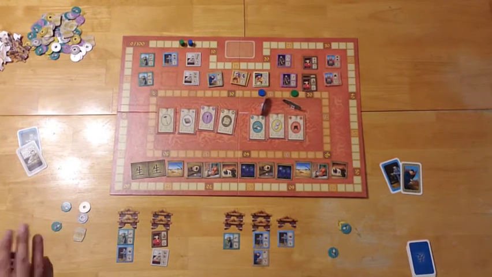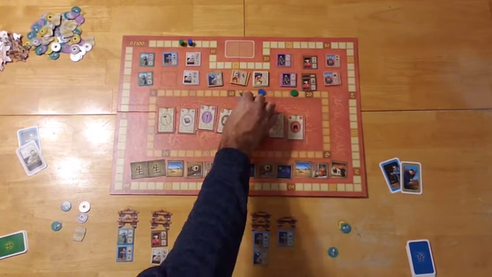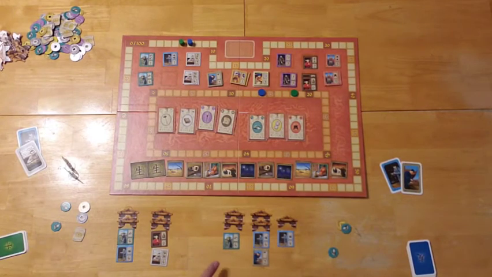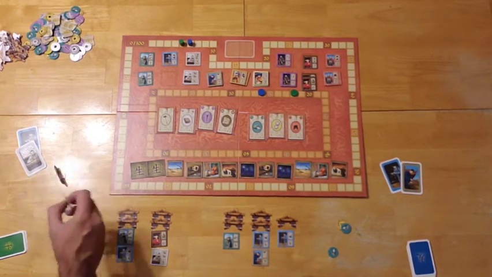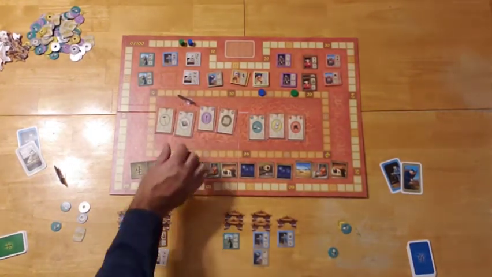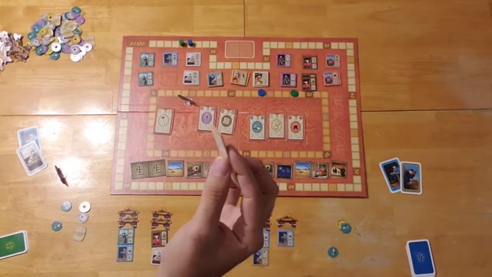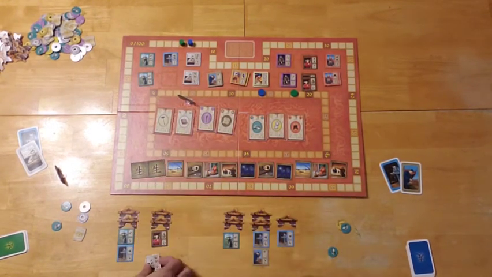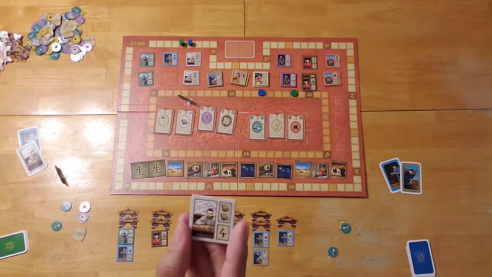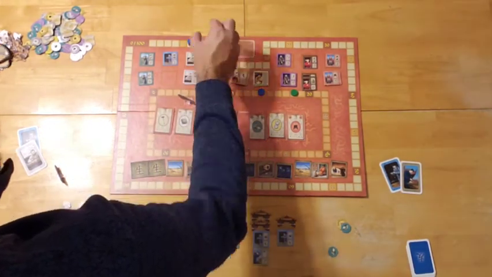Okay, so now we are going to choose an action. And the green player is actually, they're set for food. Yes, they're going to capitalize on what they just finished doing. They want to do research, and they're going to score points equal to the amount of books on this tile, which is 1, plus any tiles in their player area, which they have an additional 2 right here, so that's 3. They're going to score 3 points.